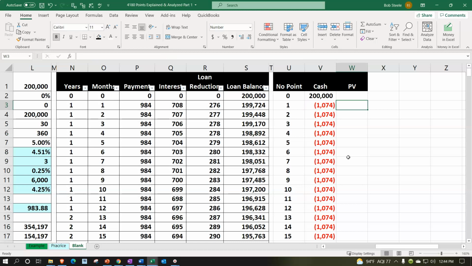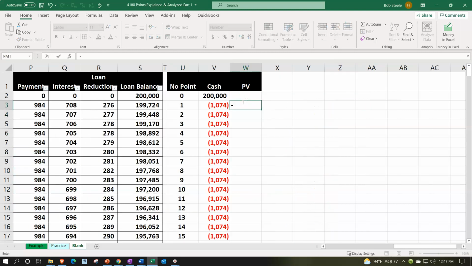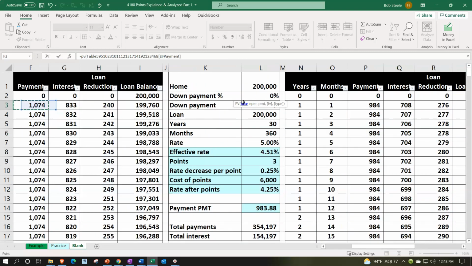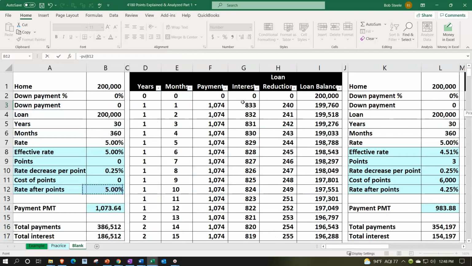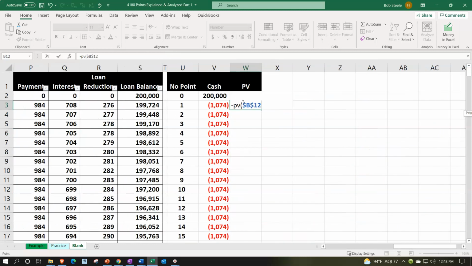So now I'm going to do our present value calculation to see what the value of those outflows are. So we're going to say negative for our formula, present value, shift 9. We're going to pick up the rate. I'm going to go left arrow all the way to the left, looking for that 5%. 5%, the one down here, F4 on the keyboard, making it absolute. Now that's going to be the yearly rate. We need a monthly rate, so I'm going to divide that by 12, comma. Number of periods I'm going to pick up over here. That's 1 represents 1 month.